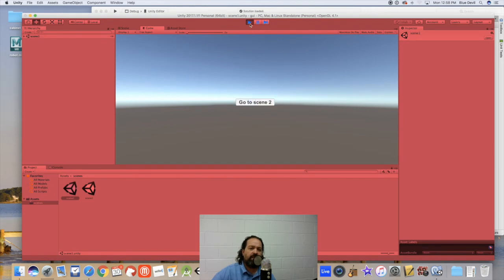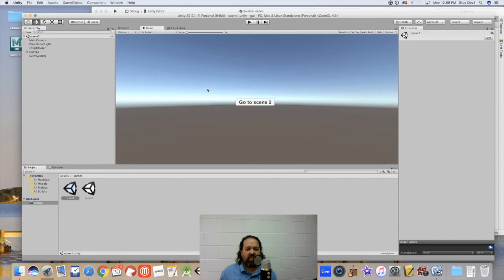All right? So that's a real simple way to add functionality to your GUI stuff. So how would you use this? In your game, the most obvious way is you're going to use buttons to start the game. So you might have a splash screen. Most of your games will have a splash screen, and we'll do some more detail on this where I can show you how to add images, the title of your game, etc. But for now, what this does is enables you to have a splash screen that doesn't have the actual scene that is your game on it. Instead, it's just that opening splash screen, and you'll have a button that says press to start.